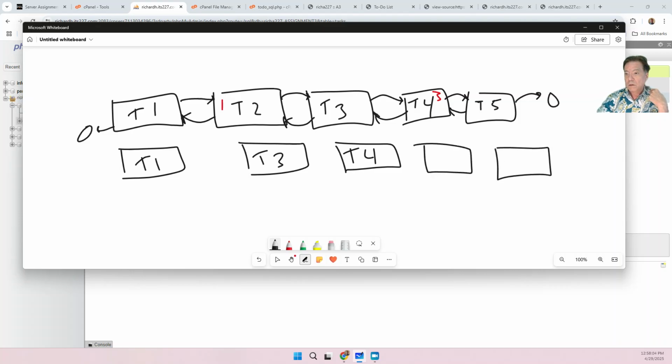So when it's over, it's going to look like this. And this is going to be T2. This is T5.